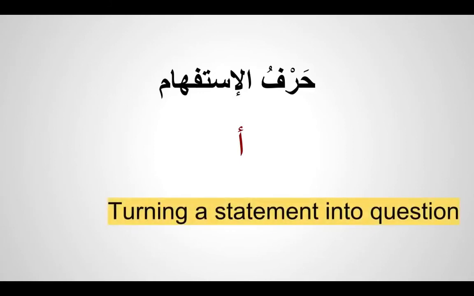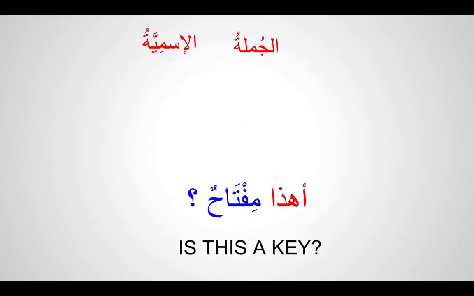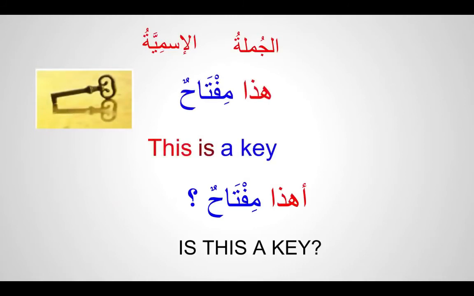So what about a? A is a letter which is used to turn a statement into a question. For example, if we have hadha miftahun, we put a in front of it and we turn the whole sentence into a question. If you say this is a key, it is a sentence. If you want to turn a sentence into a question, you put a in front of it and the whole thing becomes a question. So say ahadha miftahun, is this a key?